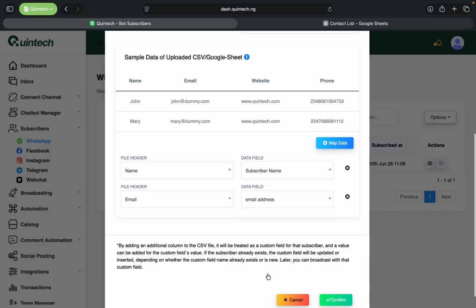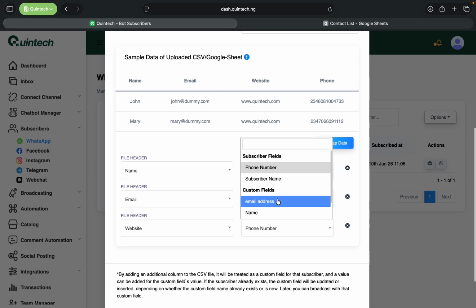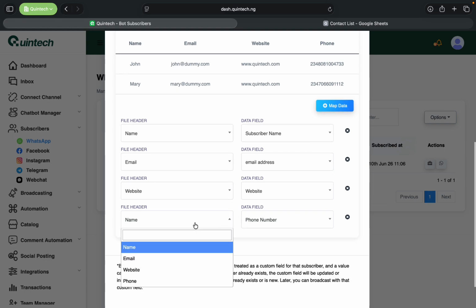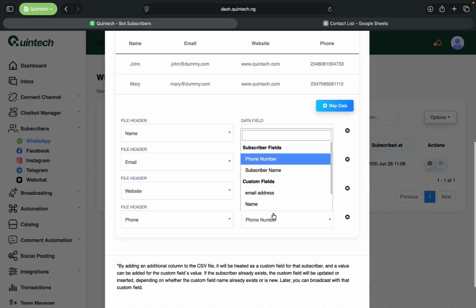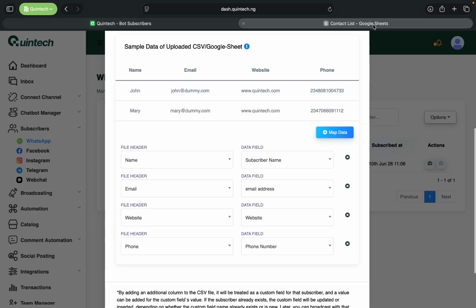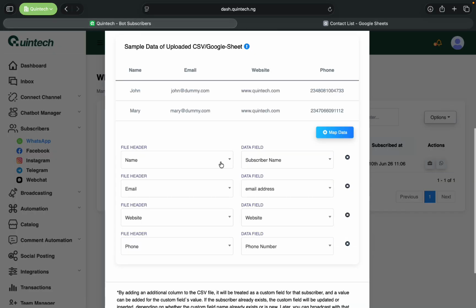Now we have the email address here. Select. Next one is website. And then the last one is phone number. Phone, connect it with the phone number, right? So these are all the fields that we have, and if you check here, they are all four fields. So if you have multiple fields, that's what you're going to use. You have to map those fields to connect them.